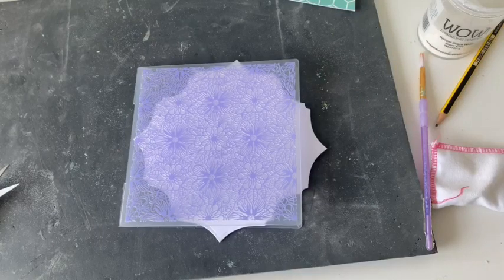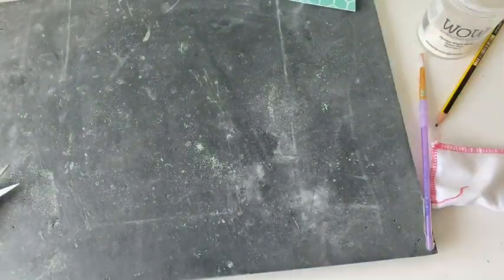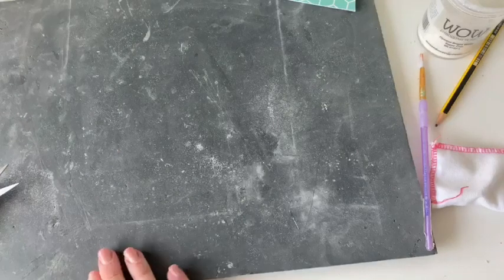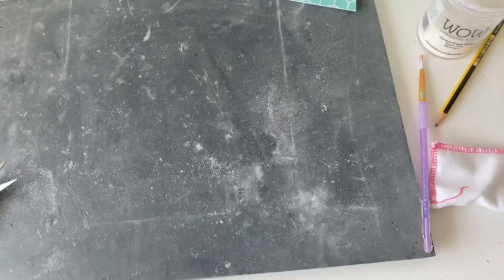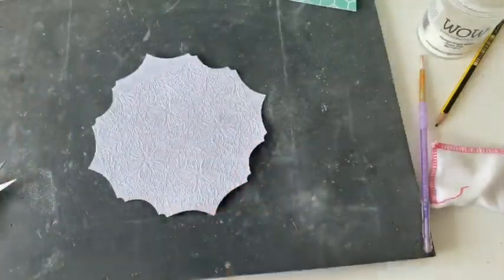Now I'm going to use the big Gemini to do this because obviously my die is on a card above 6x6, so it's not going to fit into my Gemini Junior. So I'll just quickly run this through. That's running through my die cutting machine there now. Okay, and then we've got our lovely little embossed panel there now, so you can see how gorgeous that looks with all that lovely embossing on there.